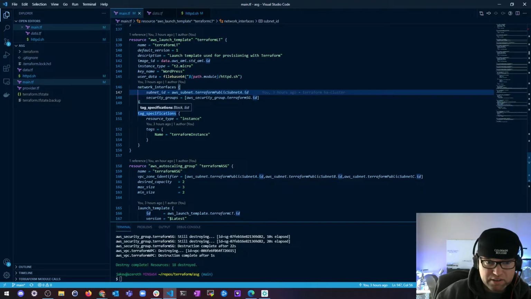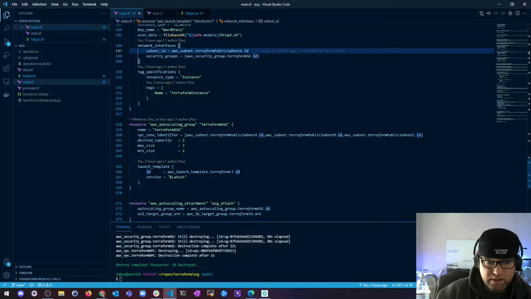And then I just gave it a tag specification, so the instances have some names, because I was creating a bunch of stuff and wanted to make sure I named it. You can do other things with names and make them random and put name prefixes and things like that, but I chose not to do that.